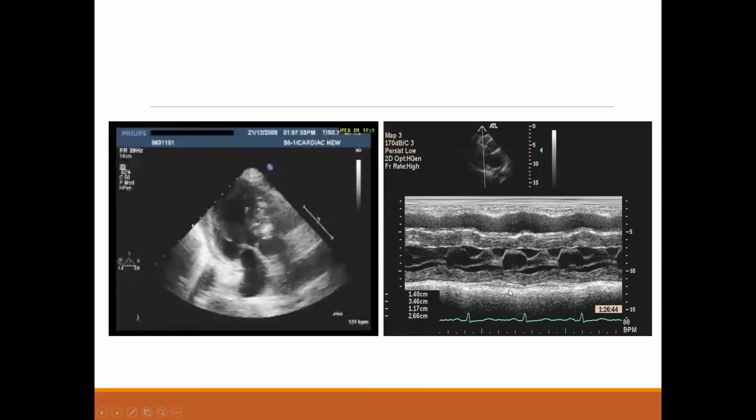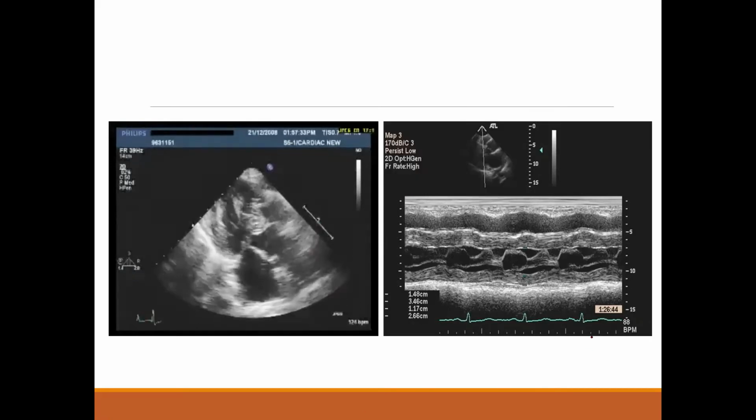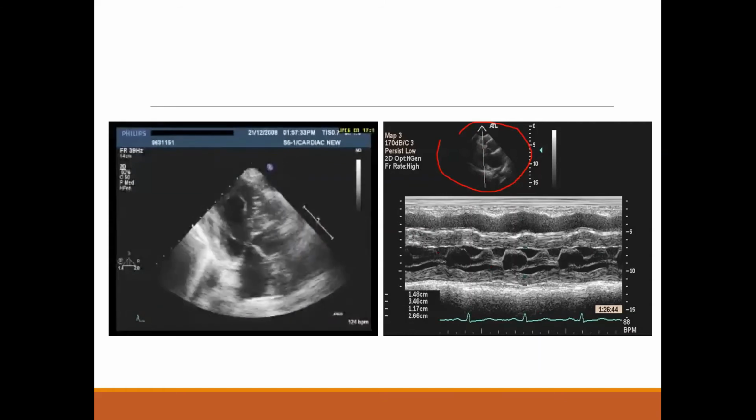Now, what do we see in the M mode? First of all, look here. Where is it cutting? Through the mitral valve. So this is mitral valve M mode. Also there is SAM. Notice now, if you don't look here, you might expect this is what? It looks like aortic valve. That's why it's so important to correlate the M mode with the image above.